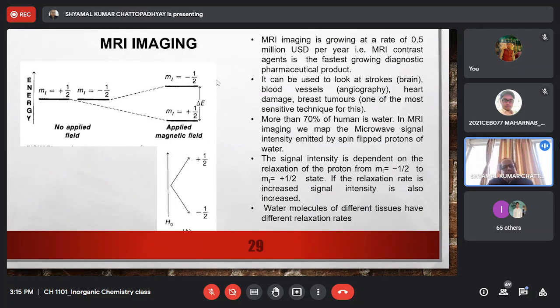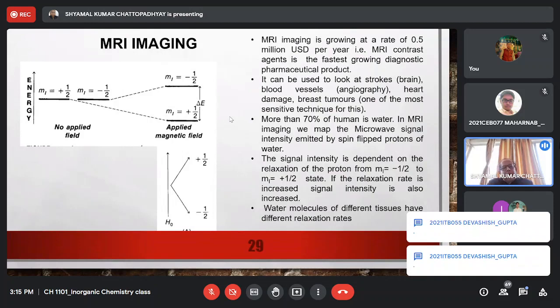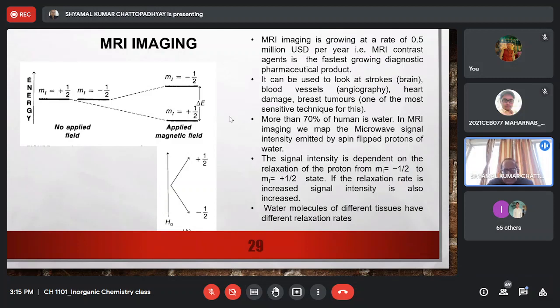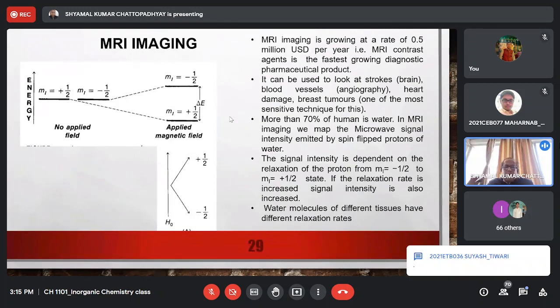And sometimes there is another relaxation called spin relaxation, whereby the excited energy which is being given out is picked up by another proton from the ground state. So overall, when we have spin relaxation, the overall number of excited nuclei does not change, but it changes the phase of the signal. So doctors may often look at both the T1 relaxed signal and the T2. One relaxation, spin lattice relaxation, is called T1, and the other, spin relaxation, is called T2. So a doctor may want to look at both kinds of relaxation images or one kind.